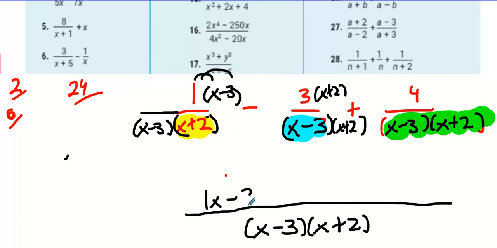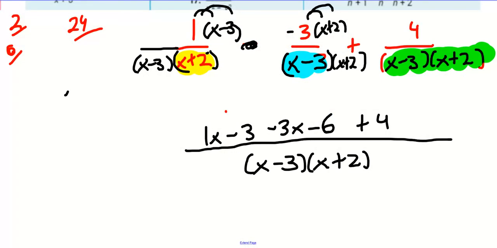Now I'm going to multiply this out. 1x and? That minus, who does it belong to? It belongs to the 3. Then multiply it out. Minus 6, yeah. And then over here, 4. Now, there could be a trick at the end, though. What's x take away 3x? Minus 2x and? Nothing to be done. There's no trick at the end. And that's your answer.